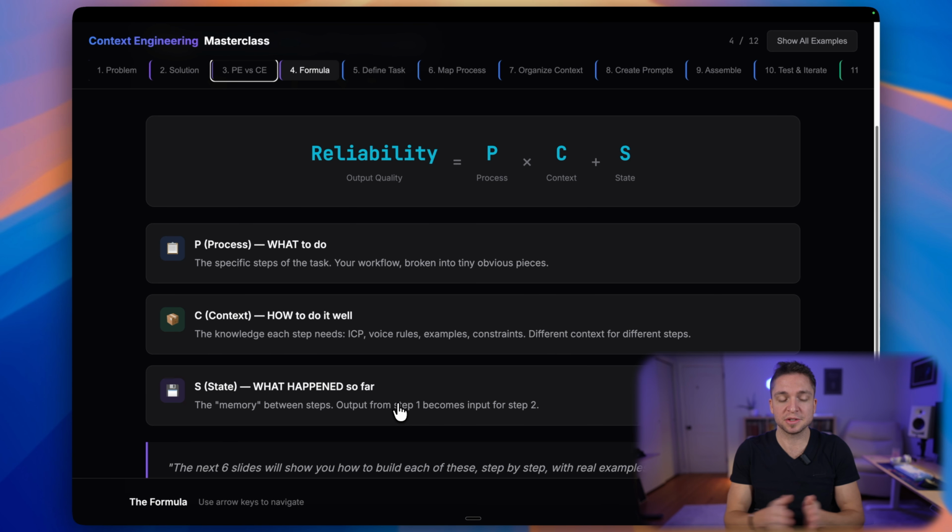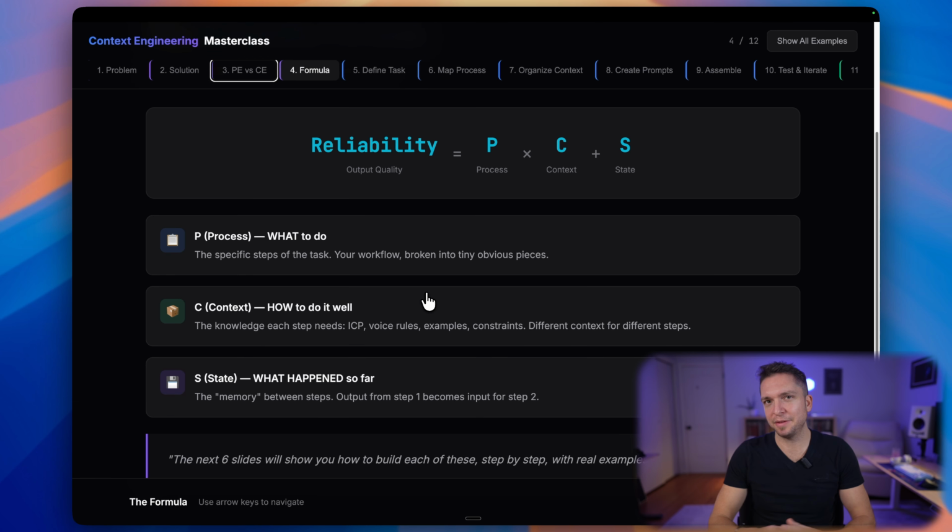So what has happened so far? And this could be the memory between the steps. It could be simple, like the output from step 1 goes into step 2. It doesn't need to be something complex like RAG. Of course, that's part of it, but it doesn't always need to be that. It's just something that the system needs in order to do the next thing that it needs to do without completely making up a bunch of stuff that you don't really want. And we're going to cover these things in the next 6 slides based on the exact system that I built.